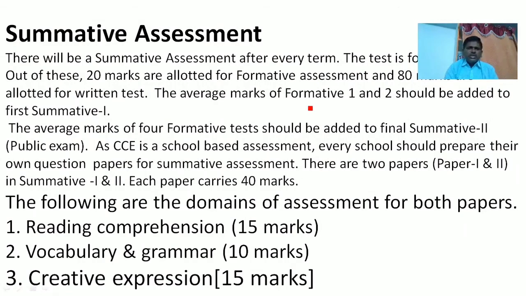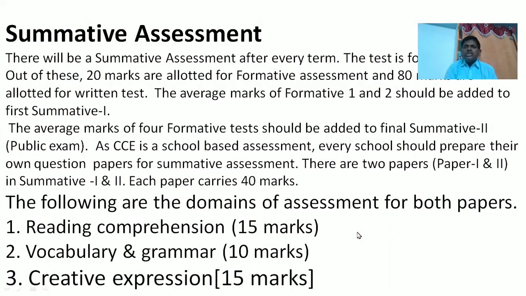Now let us go on. The average marks of the 4 formative tests should be added to the final summative 2, the public exam. As per CCE, it is a school-based assessment. Every school should prepare its own question papers for summative assessment. There are 2 papers, paper 1 and paper 2, for the 10th and 9th classes in summative exams. Each paper carries 40 marks. The following are the domains for assessment for both papers. Reading comprehension takes 15 marks in paper 1. Vocabulary and grammar 10 marks in paper 1. Creative expressions 15 marks.